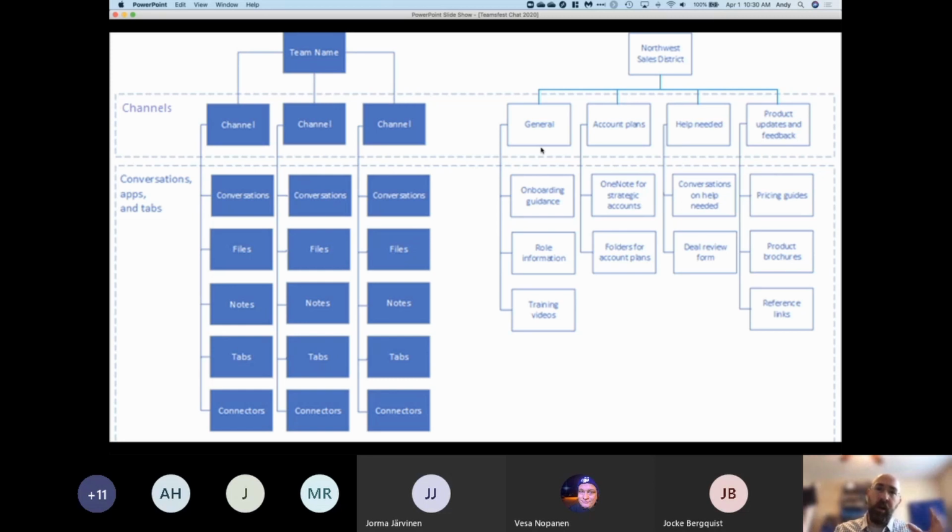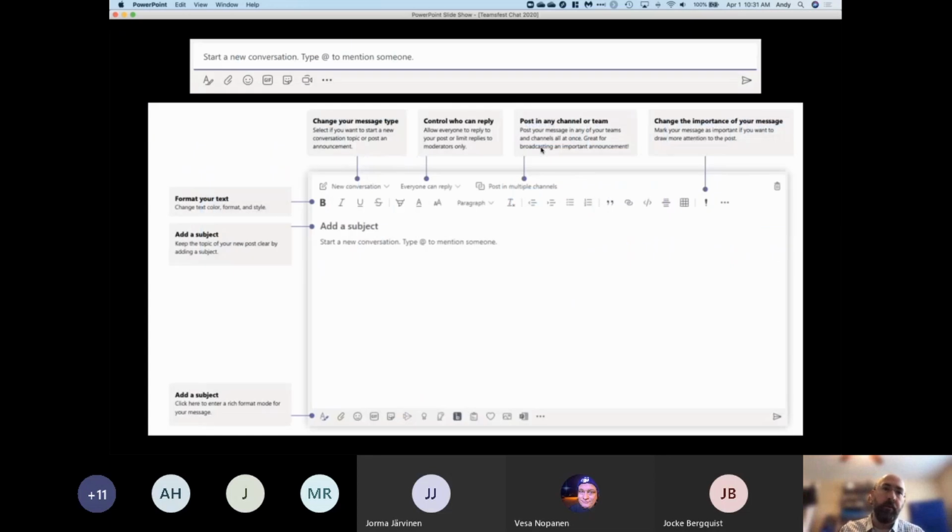It's kind of an informal welcome to the team scenario. I provide onboarding guidance, some information, contact information. Hey, everybody say hey to the new person on the team and so forth. That's what I like using the general channel for. I create additional channels for those specific goals or initiatives, and then the conversation is built around that.